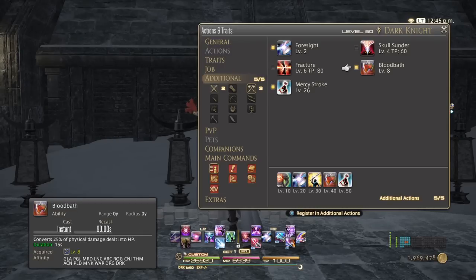At level 8, you get the Bloodbath cooldown, a 90-second cooldown that converts 25% of all physical damage you deal into HP for you for 15 seconds. This helps you survive. This and Foresight are the two most important cooldowns you can get off of Marauder, which is why you see them in my level 20 and 40 slots.